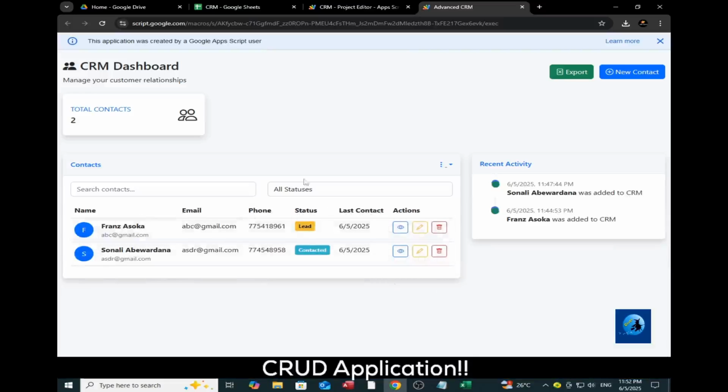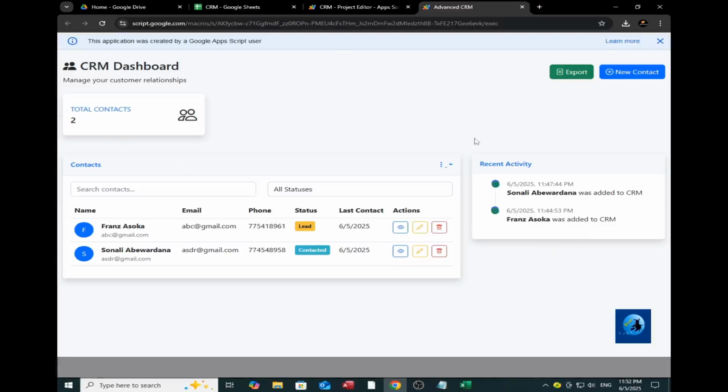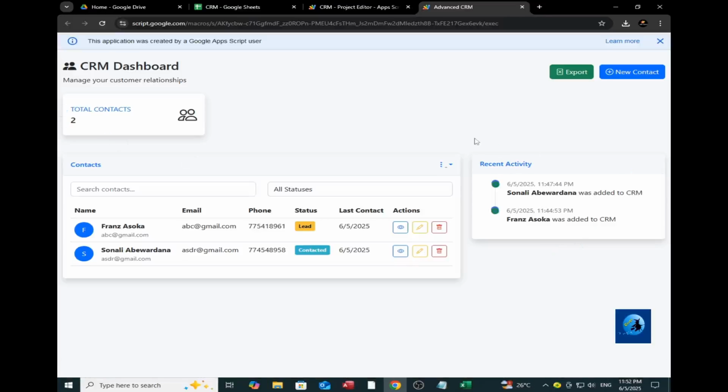Then we call it a CRUD application. Then activity tracking and data export to Excel. So these are the facilities this CRM includes. By the end of this video, you will have a production ready CRM that you can deploy for your business or clients. Okay, let's dive in.